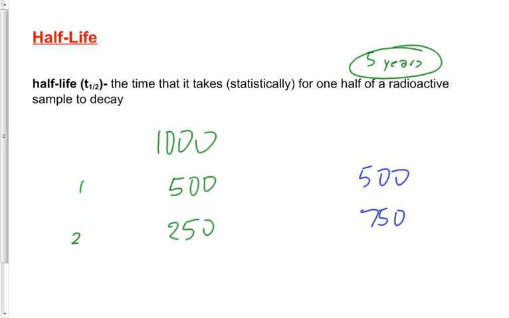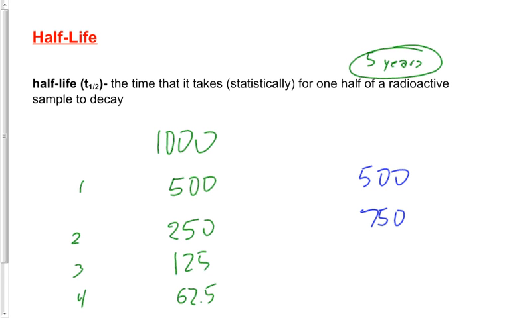At the beginning of the first half-life, we had 1,000. After that, half of them will be gone. At the beginning of the second half-life, we had 500. At the end of that, half of those will be gone, on average. So at the end of the first half-life, we've got 500. At the end of the second half-life, we've got 250. And then so on and so on. We end up with, after 3 half-lives, 125 left. And then, wait a second. What do we go to next? 62 and a half? Can you have 62 and a half nuclei?